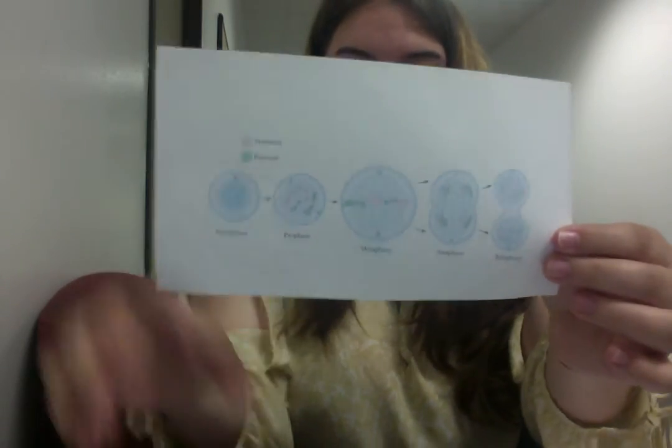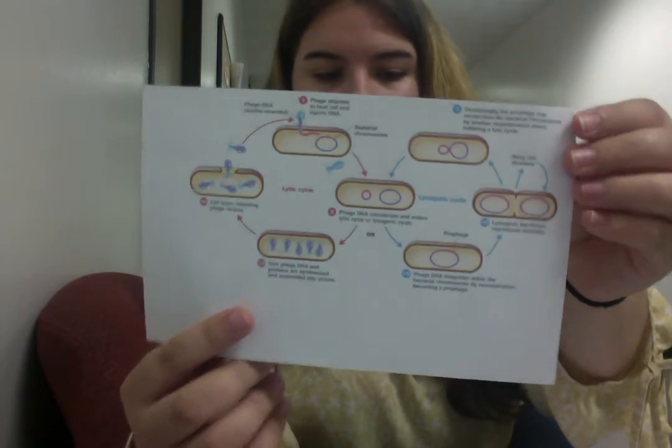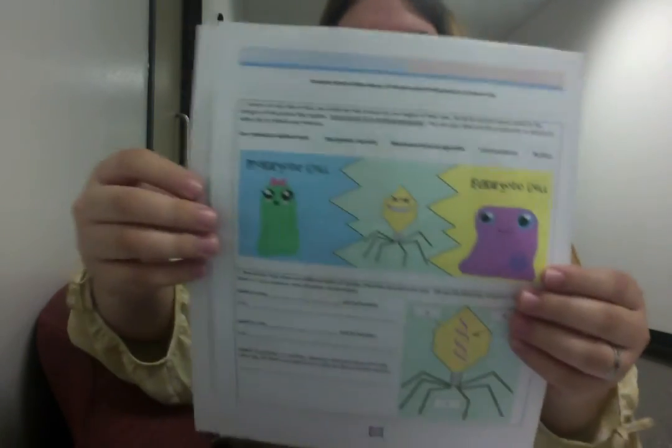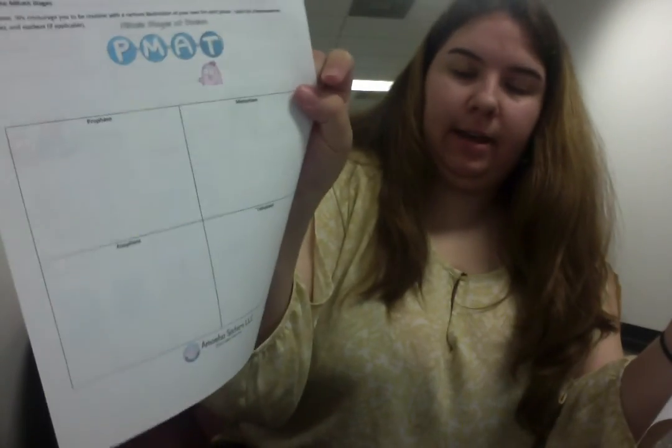And here's another example of mitosis and another example of the viral cycles of replication. After this, you will watch two videos, both by the Amoeba Sisters, and it's just rehashing what we just went over, and you're going to fill these handouts out when you're done to make sure that you have all the information that you should. And that is mitosis and the viral reproduction processes in a nutshell. I hope you enjoyed.